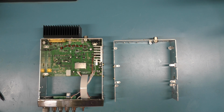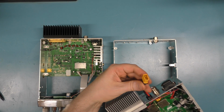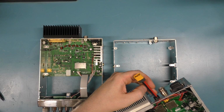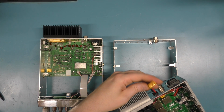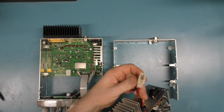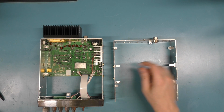And Stryker's going to these XT connectors anyway, so let's just put that out there. The 497 is the perfect example of that. The newer 497s have these XT60s on them. And I like these. These are used by the radio control guys for their cars and their airplanes with battery packs. So these can handle tremendous amounts of current, yet they're simple and functional. And there's tons of adapters out there now for them because of the RC guys, as opposed to what was on these before, which was these white connectors. Those who remember, the 497s had the white connector. I thought it was a great change. They're clearly going that way with it, so it's probably only a matter of time before we end up with XT connectors on the radios anyway.